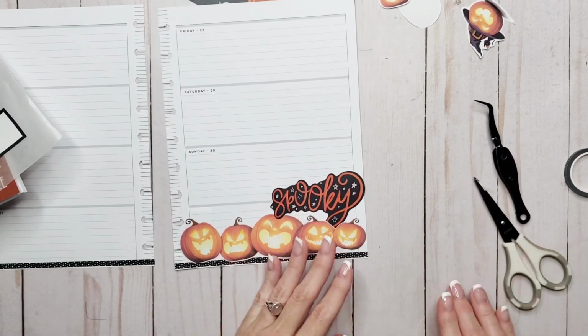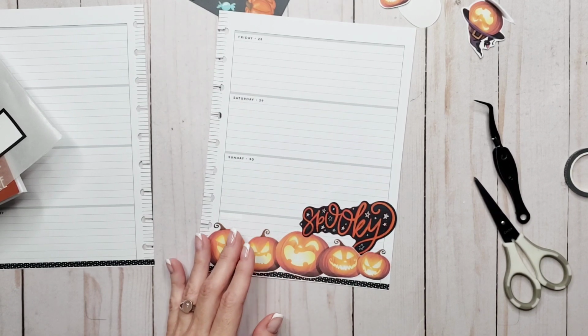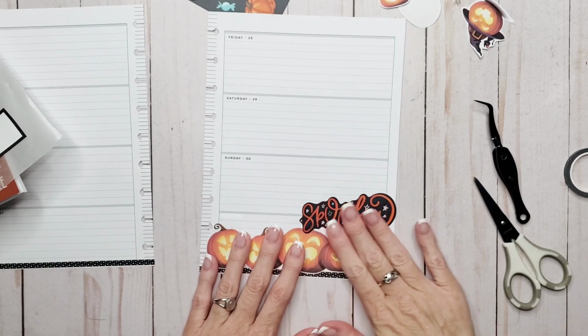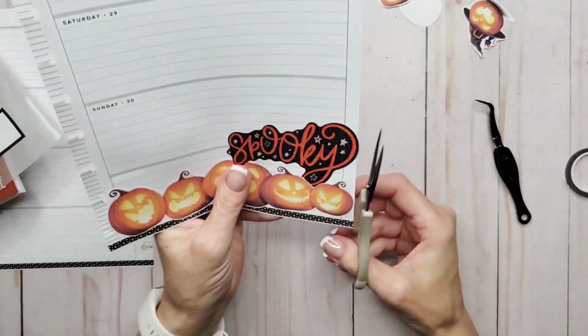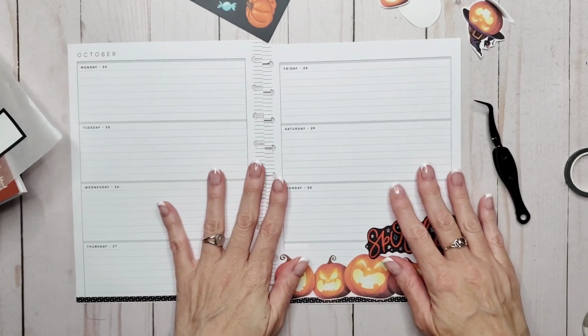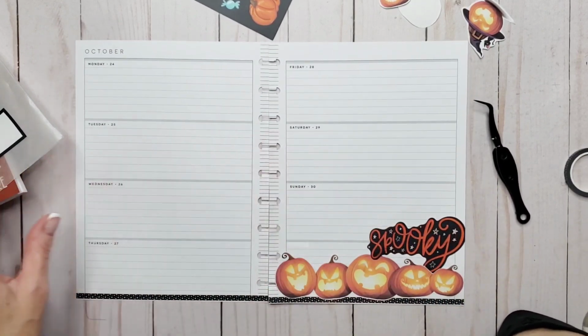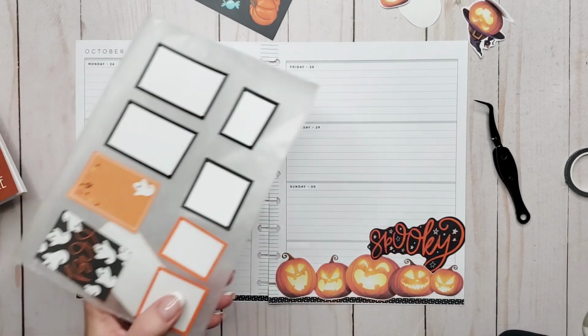Yeah, that's better. And like I said, we all know how to spell. We know how to spell spooky. And then I can just trim off this tiny little bit that's hanging over the edge. Sweet. We have stickers down, people. We have stickers down. Okay, now, do I want to bring in that shaded box?